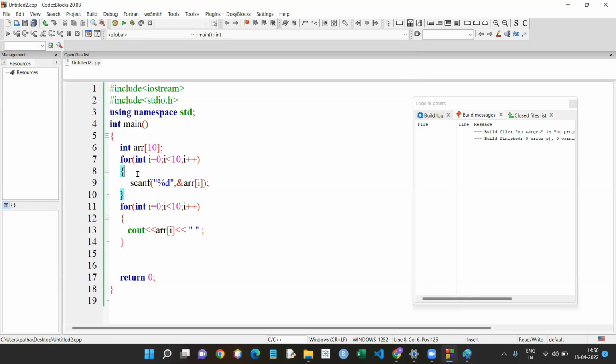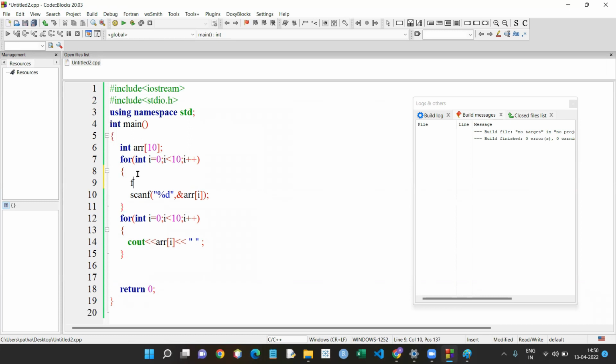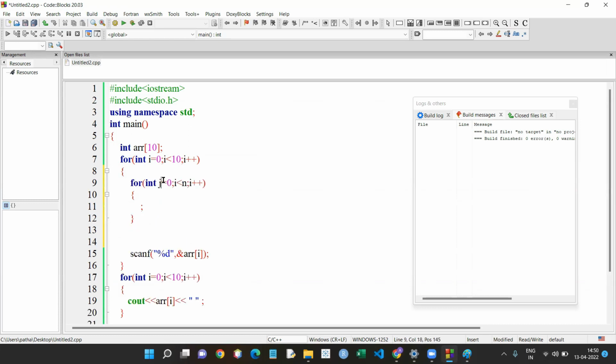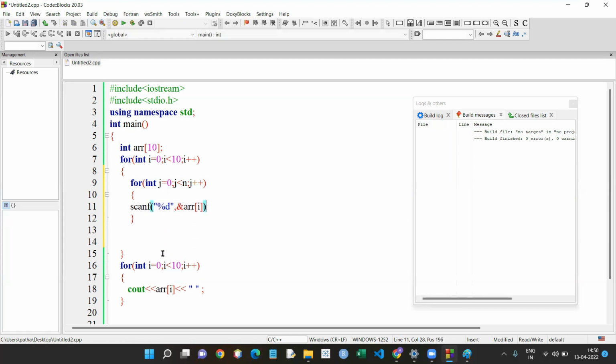In order to create a multi-dimension array, for instance a matrix, we have to run a loop twice. Let me show you with the example. See, this is the matrix. Let's say it is a matrix of 2 by 2 for now. Now I have to enter the elements one by one. What will I do? I'll run a loop. For each entry, I have a row and column associated with it. A cell has a unique row and column.